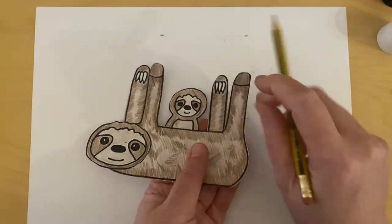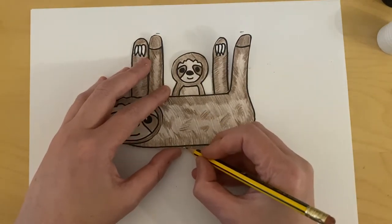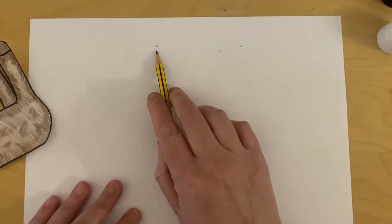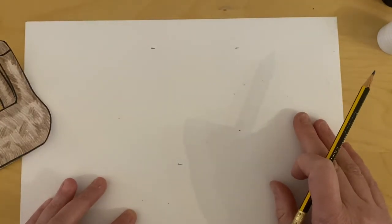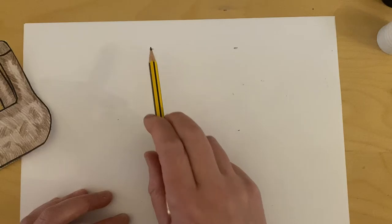Okay, so you can see that I've got two little dots in the position where her legs will go. And I'm going to put another one just at the bottom there. Then I can take that away and I can see that I've got a dot here, a dot here, and a dot here. And that will help us to make sure that we've got the sloth in the right position. So we're going to use these two little dots to help us here.